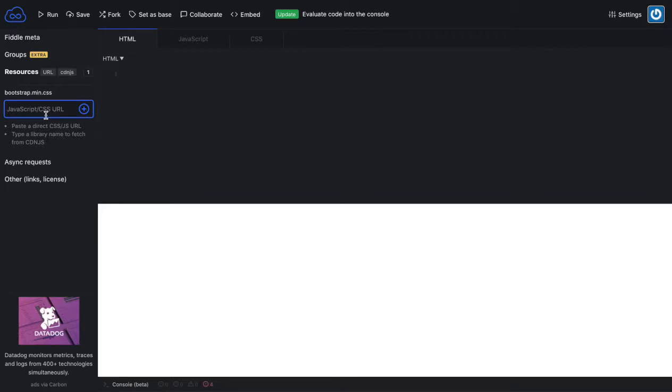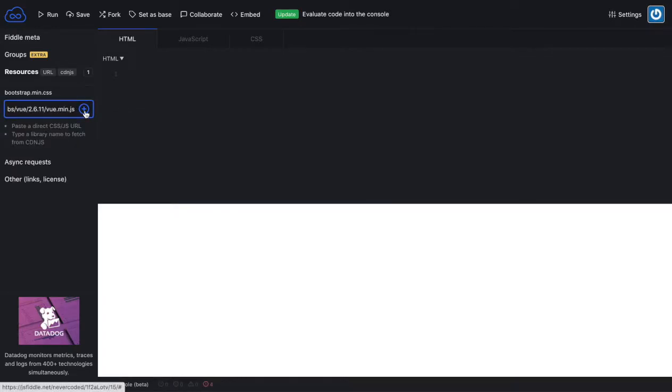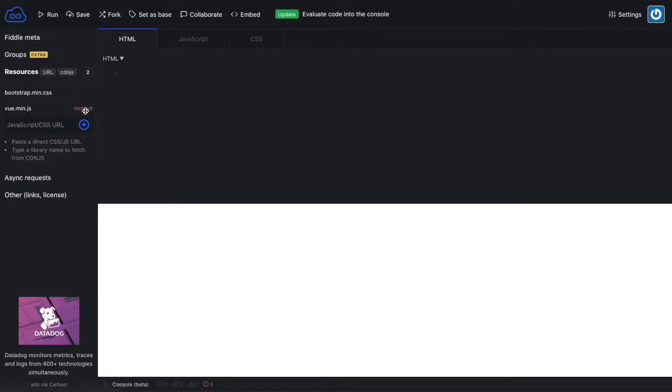So the first thing we want to do is bring in Vue, and JS Fiddle allows us to do that quite easily. It already knows where it is. So if I add that, there we go, we've got that in, and we want to re-add our input box. So if we put input type equals text, that will be our text box. Obviously it's nothing at the minute, and let's put in our classes.